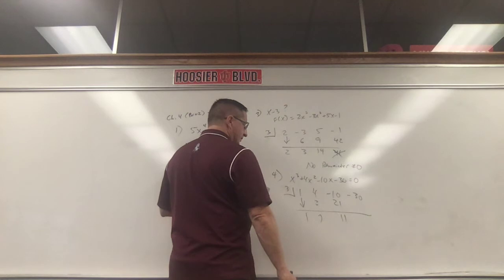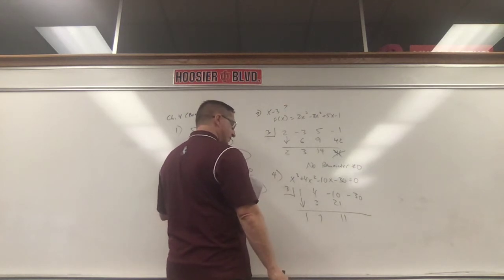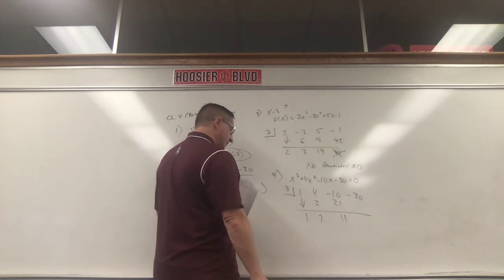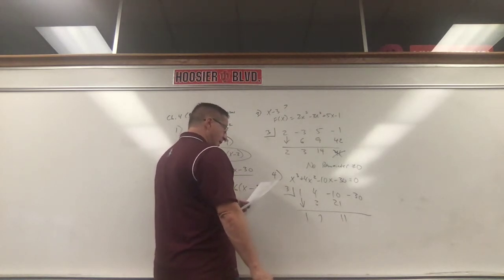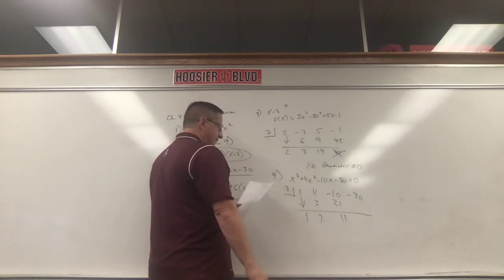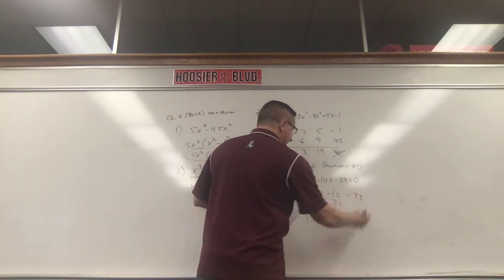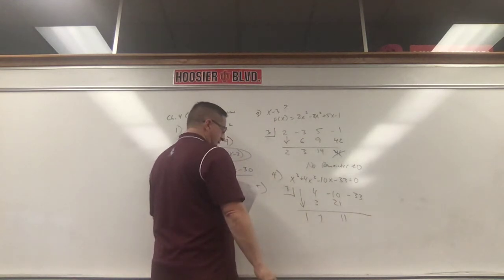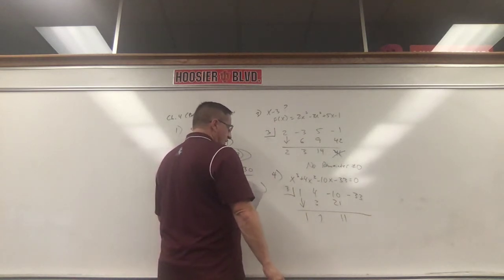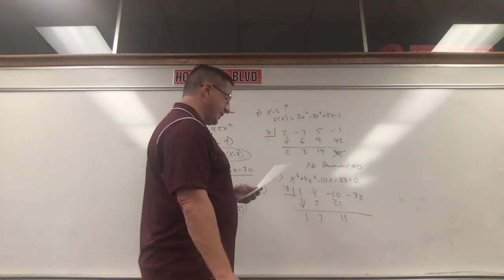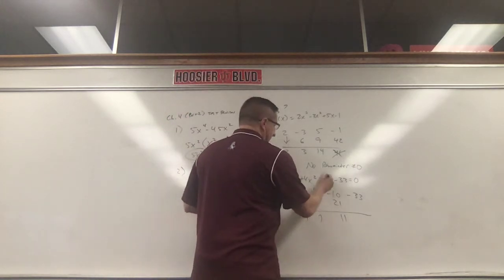Uh-oh. I messed up here. Shoot. Times 3, add to get 7, times 3 is 21, add to get 11, 33. Something's not right here. I might have typed this down wrong, or wrote this down wrong. And even then, I don't know if it's going to work. No, that ain't gonna work. Shoot. Okay. We're going to put this one on hold for a second. Because one of the solutions is not 3. I screwed up. Unless I wrote it down wrong. Yes, I did. I wrote it down wrong. That's what the problem is.